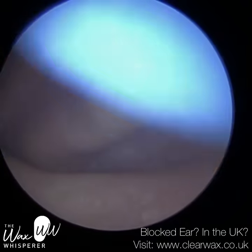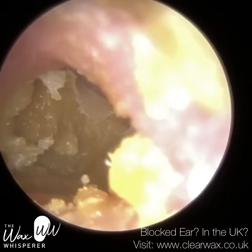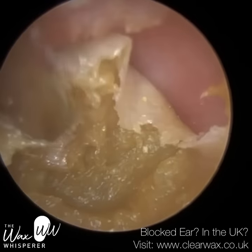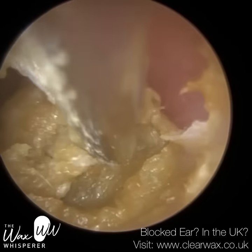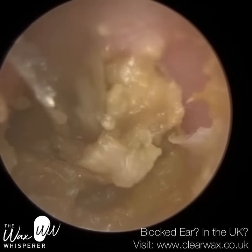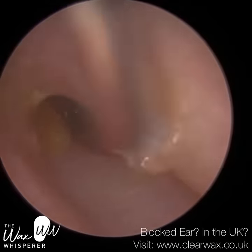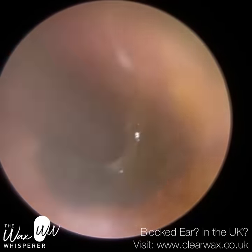Conversely, sometimes when the eardrum is pushed in it can stimulate the eustachian tube — the muscles can contract and it can sometimes cause negative pressure, so air can be forced out of the eustachian tube. The muscles have an involuntary contraction at certain air pressures. By increasing the pressure of the middle ear to a certain amount, the muscles of the eustachian tube can contract, cause the eustachian tube to open, and air is forced out — creating negative pressure in the middle ear. And when you adjust the pressure in that manner, it can sometimes stimulate the organ of balance.